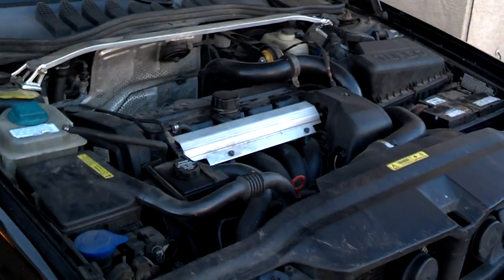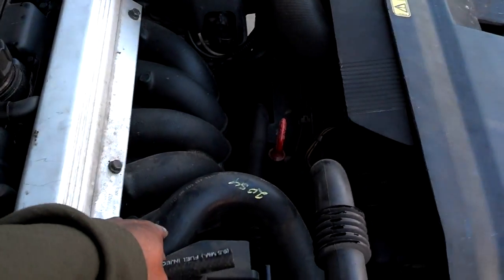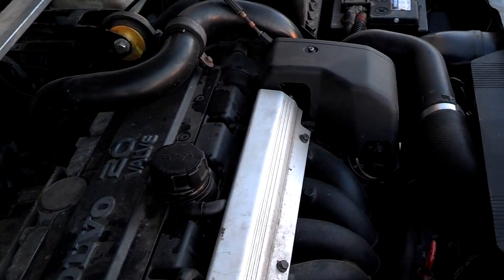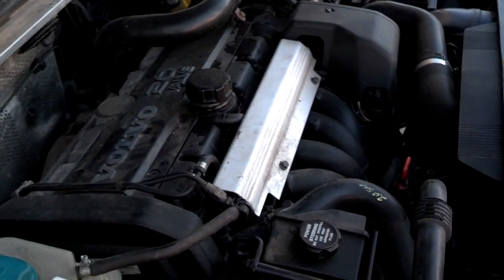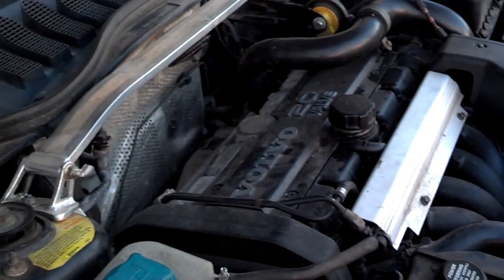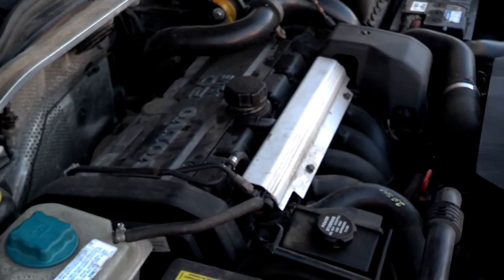Just in case you don't know it, if you're driving down the street and your car blows a coolant hose, let's say it blows a radiator hose or a hole in the radiator or your heater core supply lines, your car will drain all the coolant out of the system probably in about 10 seconds. After all of that coolant is flushed under the car, which you probably won't see any of because your hood actually has a seal that stops smoke and things from blowing up over your windshield, your car is designed to push any leaks under the car. Say for instance you blow a radiator hose. All of your coolant flows under your car while you're driving.